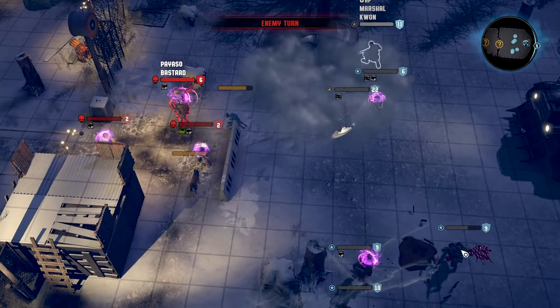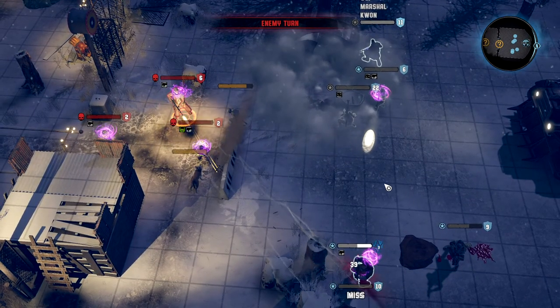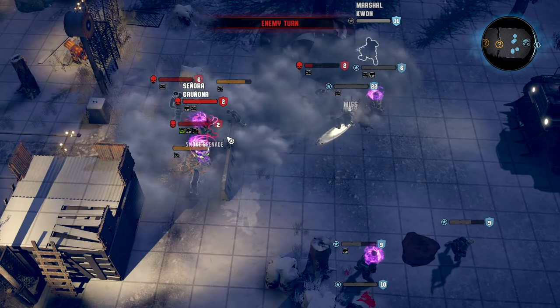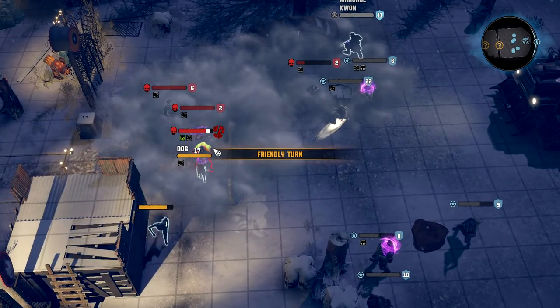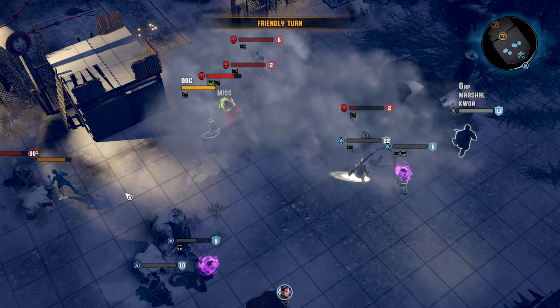Destroyed her cover. Not great, but at least she had it for this turn. Okay, he did a little damage. Lots of smoke. Seems kind of bad, because now they can't see. Okay. Oh, and they were poisoned as well. Dogs didn't work. Clone is over here. Hopefully doing work.